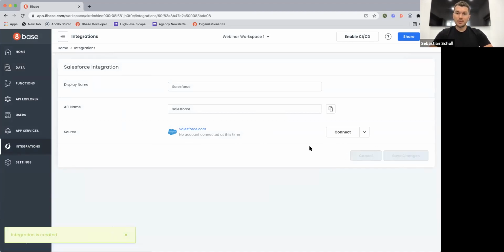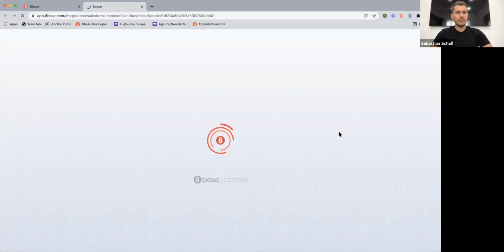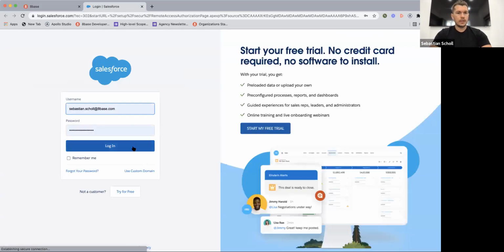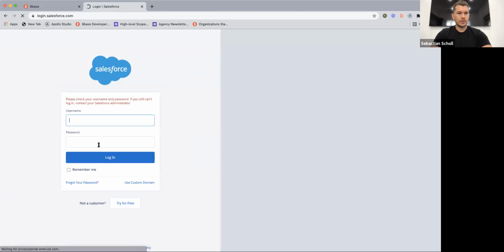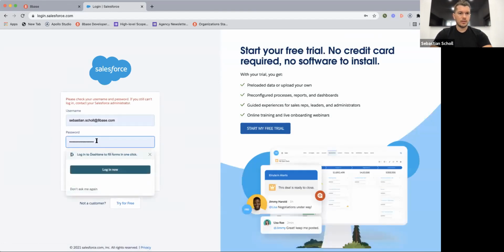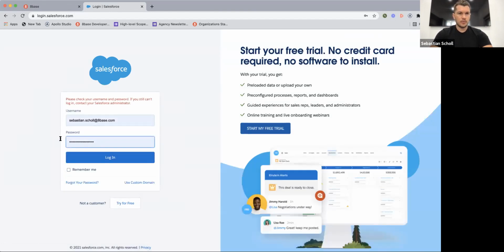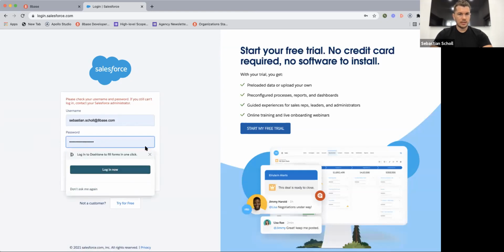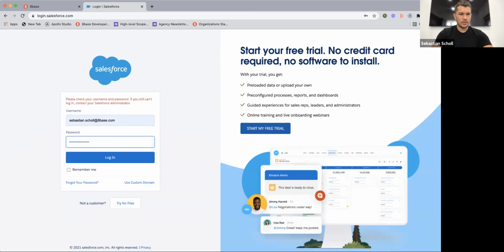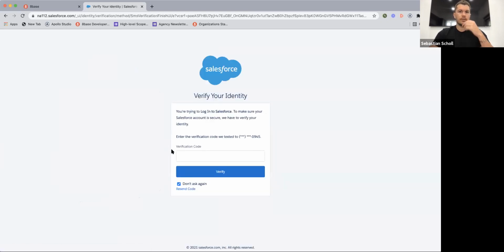And I always forget my Salesforce password, so I'm going to warn you ahead of time. I'm going to go in and you can connect to either a sandbox account or just a normal Salesforce account. In my case, it doesn't matter. Cool. And let's see, hopefully this was the right password. Oop, it wasn't. Here, let's see something. And my dash lane is killing me here. There we go. So I think, did I get it? Good thing I have my phone. 1 second.